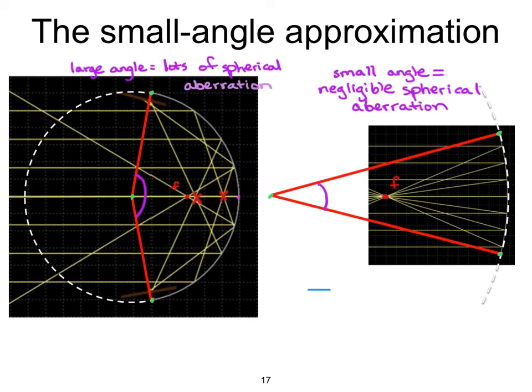When we treat a spherical mirror as though there is no spherical aberration, we say that we are using the small angle approximation. Unless otherwise stated, for the remainder of this course we will assume the small angle approximation is valid, even if we draw mirrors with exaggerated radii of curvature in order to make it clear that they are spherical and not plane mirrors.